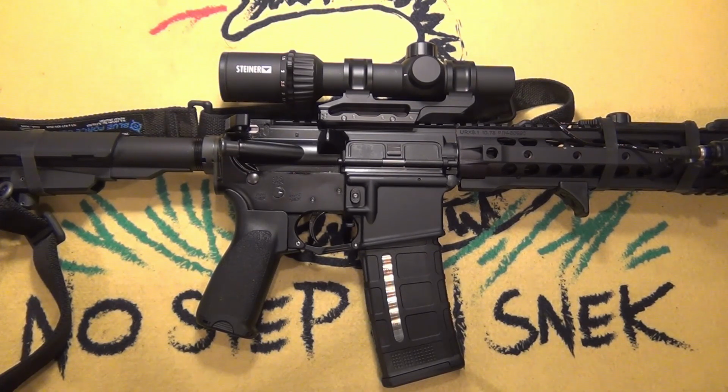So your glass clarity. This is possibly the best glass I've ever seen on a 1-4. Steiner glass is well known. It's not Schmidt and Bender glass, but it is German glass. Primarily when you're looking at something like this, because of the price point, you're going to be comparing it to lower grade optics, but the glass is stellar. The image is very, very flat.